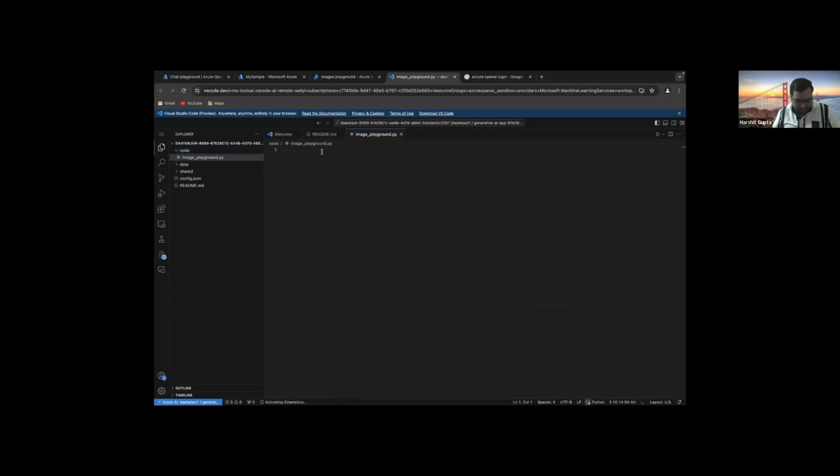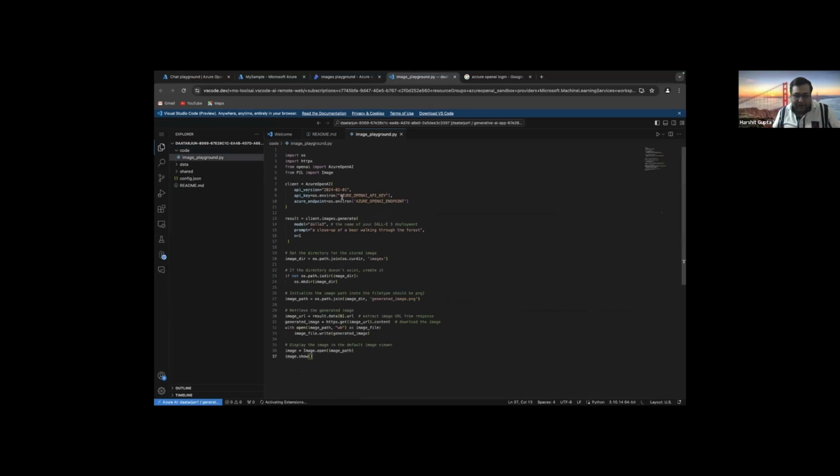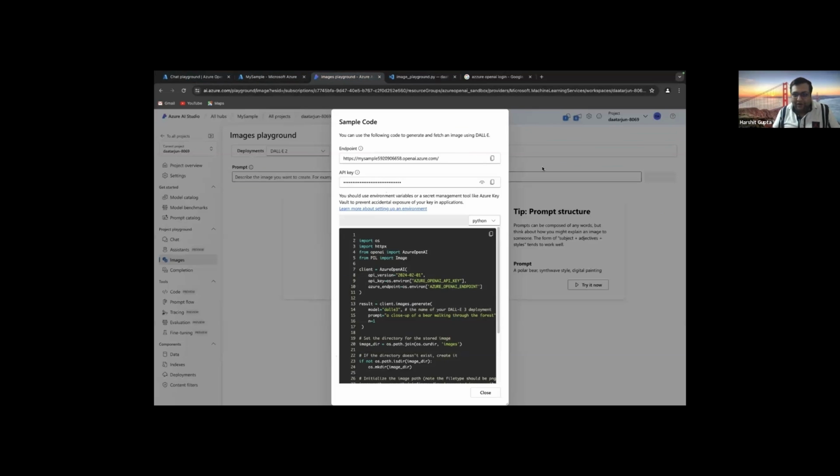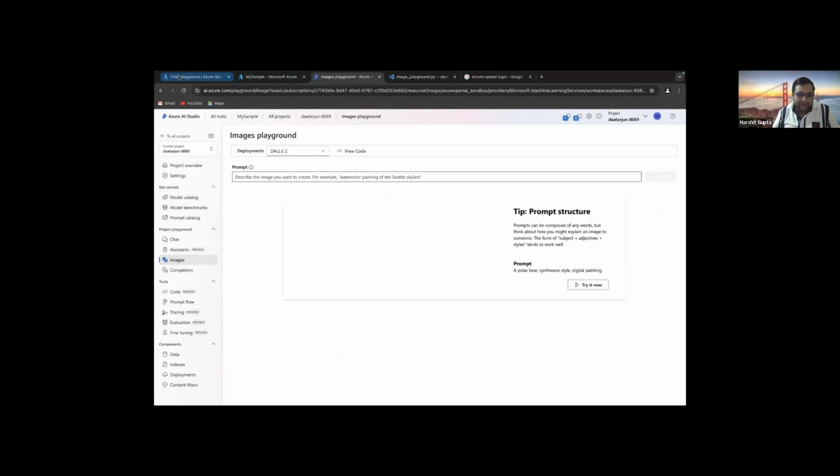I can simply paste this code here. I can change my API key and endpoint. I can write down my prompt, whatsoever prompt is there, and I'm ready to execute my code here.